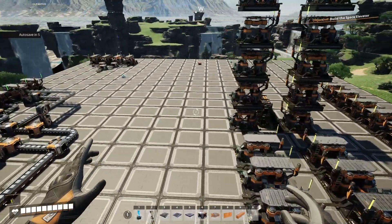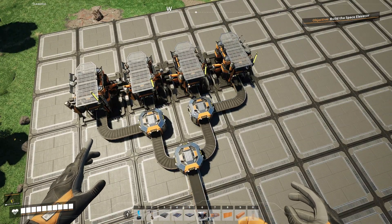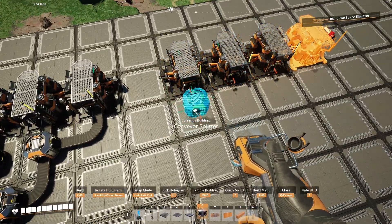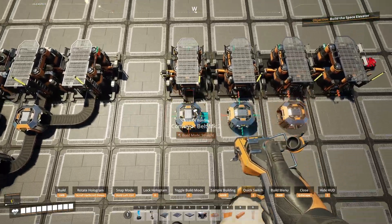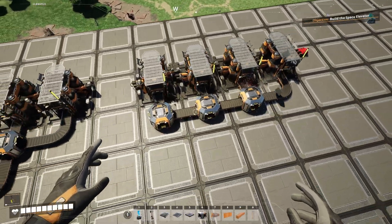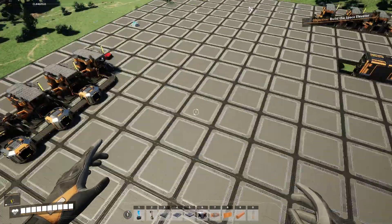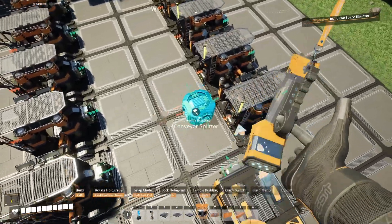Manifolds are a lot simpler. For two machines, manifolds and load balancing overlap - they do the same thing. But for four machines, a manifold is much easier to set up. All you have to do is place splitters down the line, set up your belts in between them, and there's a little startup cost. Once it starts running, the first machine fills up, then the second, then the last two will be load balanced. It's simple, nice, easy to set up, and a lot smaller.